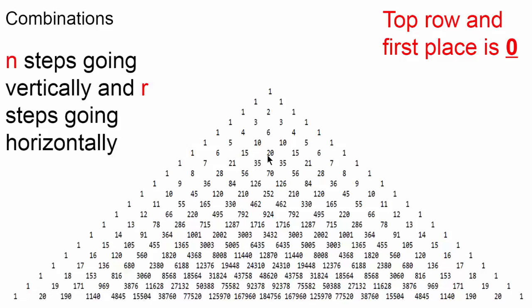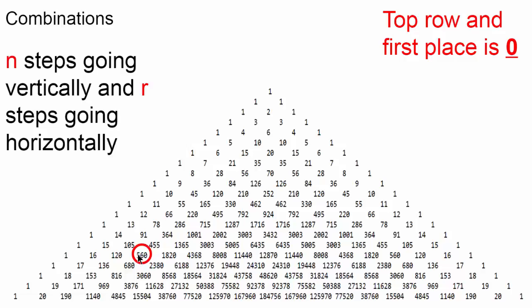So we have 16 balls and we take 3 out randomly. So we will substitute the 16 by the steps going vertically. So it will be 0, 1, 2, 3, 4, 5, 6, 7, 8, 9, 10, 11, 12, 13, 14, 15, and 16. And we have 3 balls chosen randomly. So this is 0, 1, 2, and 3. And ta-da! We got 560 as the answer to this problem.